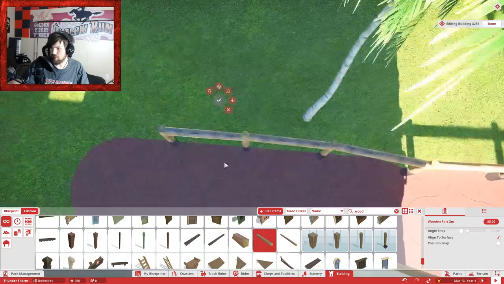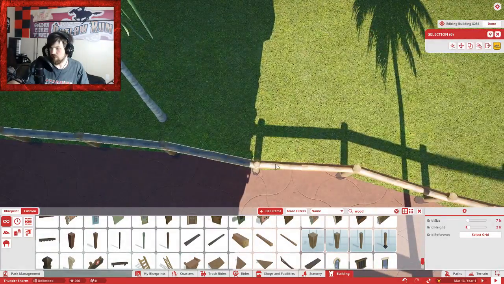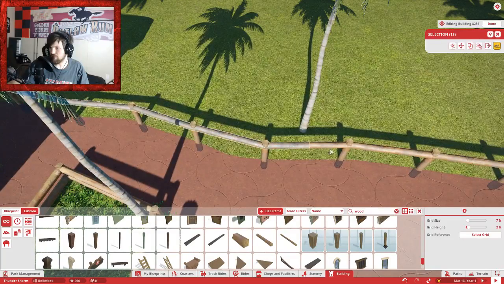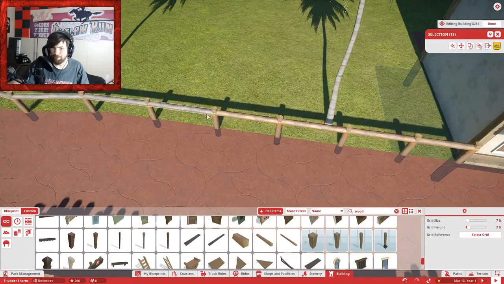Okay, that'll do it for right now. Let's go ahead and duplicate all these and make an extra layer right underneath.